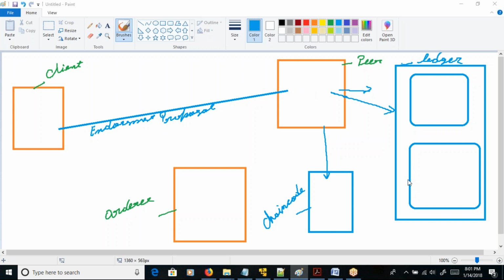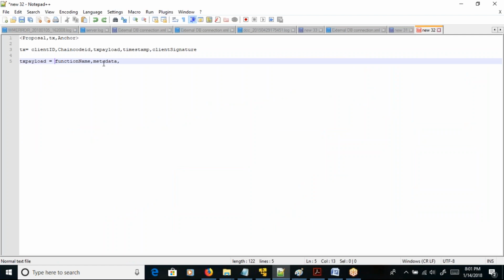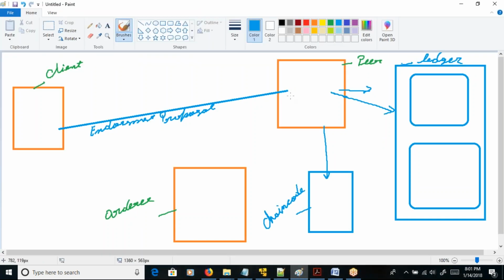Your endorsing peer will first verify the format of the proposal, right? It will check if your transaction has all these parameters or not. If it has all these parameters in the specific sequence that it expects, then it will consider this proposal a well formed message.